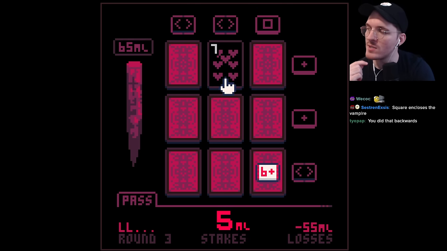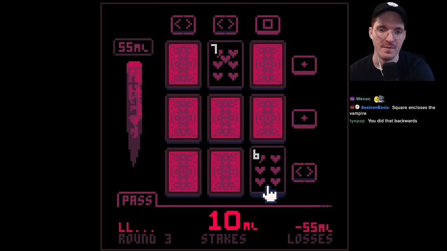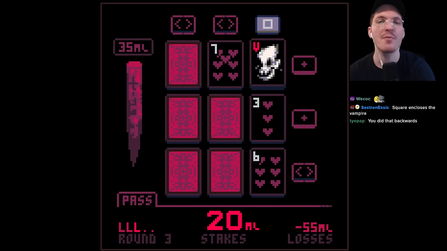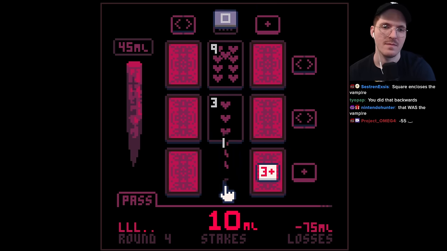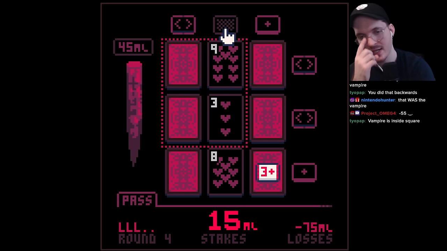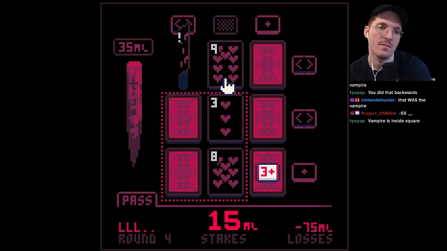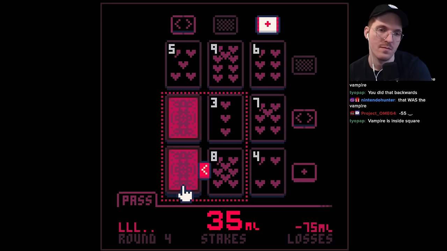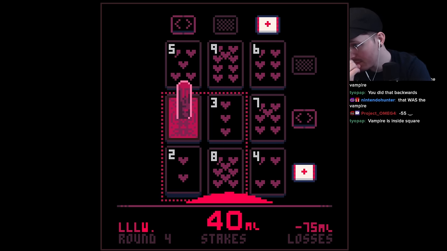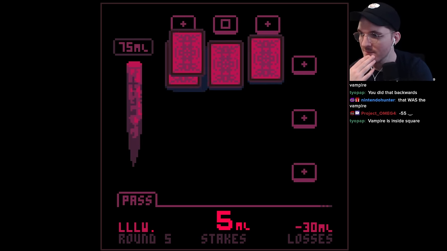The square encloses the... I did it backwards. Fuck. God damn it. Dude, I'm throwing! I need this. Come on. All right, we start winning it back here.